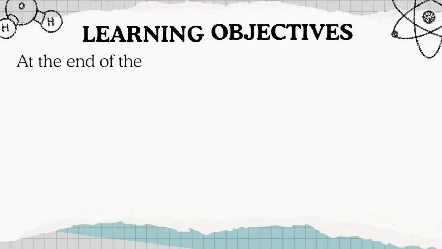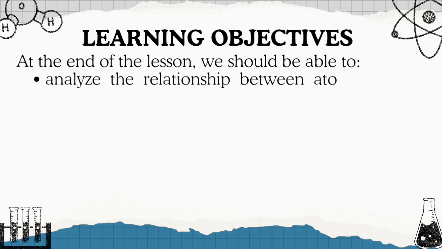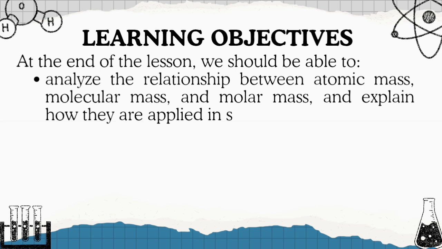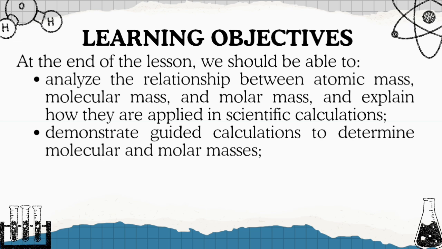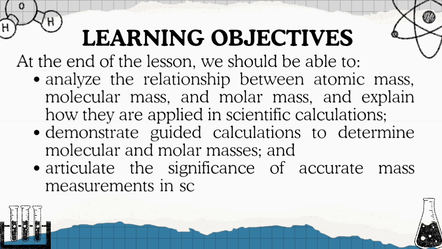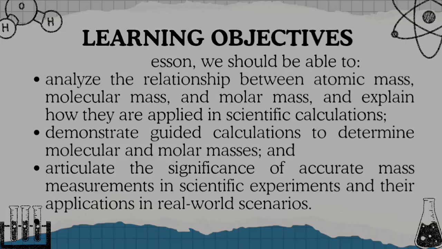At the end of the lesson, we should be able to analyze the relationship between atomic mass, molecular mass, and molar mass, and explain how they are applied in scientific calculations. Demonstrate guided calculations to determine molecular and molar masses, and articulate the significance of accurate mass measurements in scientific experiments and their applications in real-world scenarios.